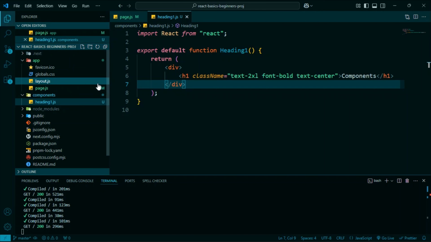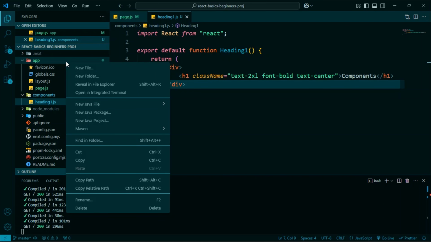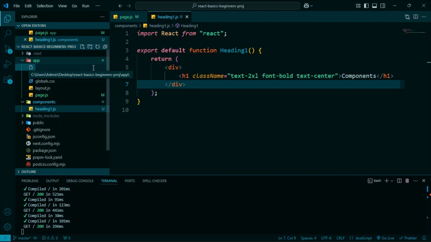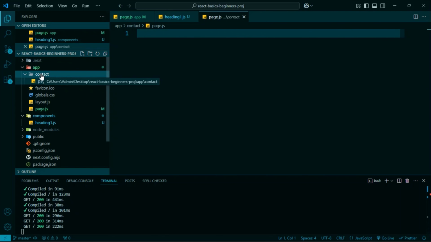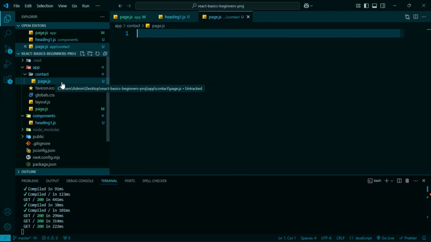I want to explain to you the issue of reusing this component anywhere I want. So I can come here and create a contact page. So I created a folder called contact, and inside it I have a file page.js.